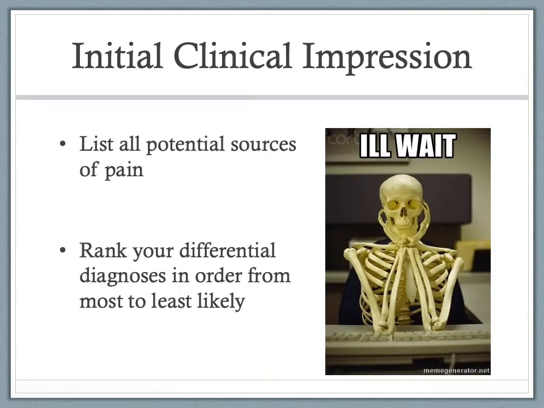So I want to make sure everyone has the Grand Rounds clinical reasoning template up. And what I want to do is we're each going to go through this individually, myself included. We'll take a break, we'll come back, and then I'll do my best to try to articulate my reasoning for my answers. But what I want you guys to do is go through the first two questions. First one mentioning list all potential sources of pain. The key word in there is all. I want us to be as inclusive as possible and really start to wrap our minds around what specific tissues could be involved here, and really trying to think of everything that could be included.